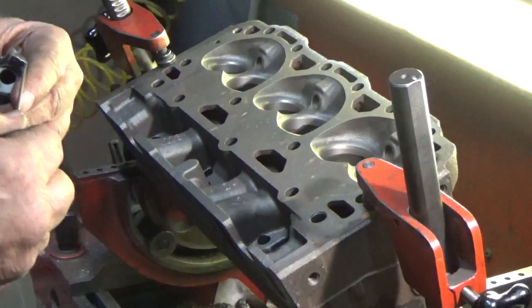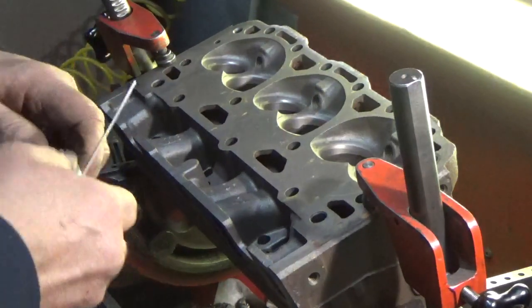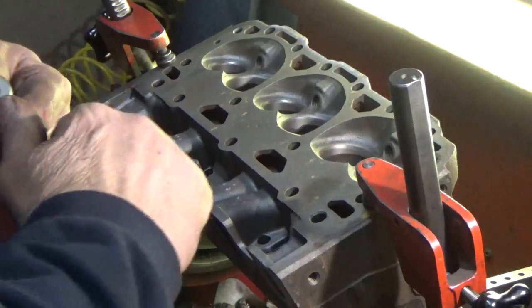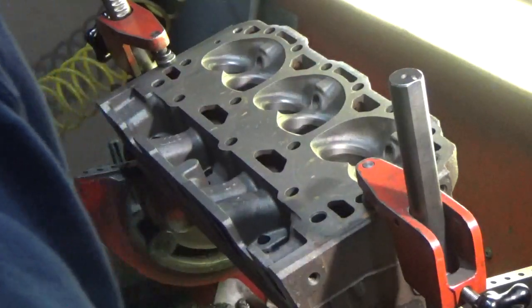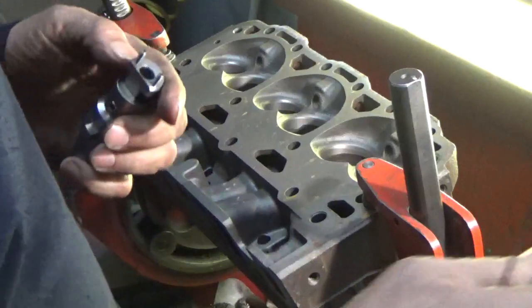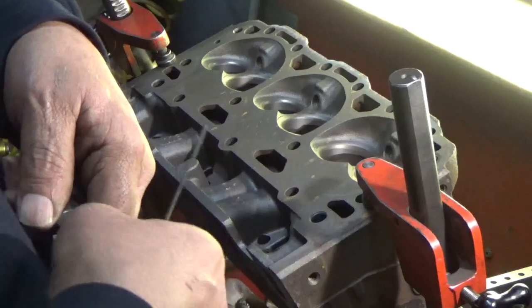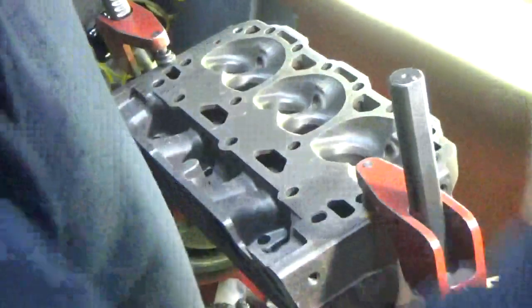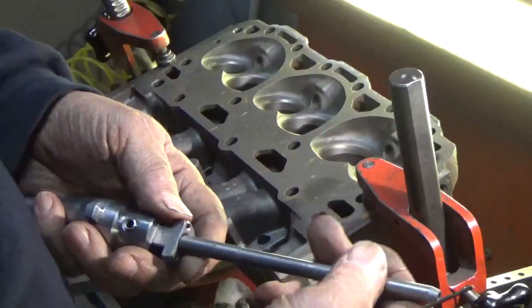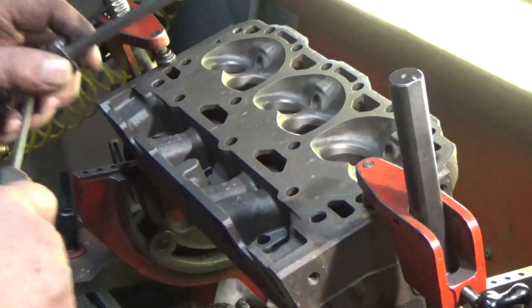The set that came in that we're replacing was just beat to death, and they already had seats in them, so now there's no more room to put a replacement. So we had to get a couple of new castings, and now we're going to go ahead and put hard seats in. Actually a better seat than what came from the factory, and hopefully the life expectancy will be a little bit better. Some of these things work really hard, and they work a lot of hours in a day, and may not have the cooling system maintained the way it should be, so they run hot, and hence they beat up the exhaust seats.